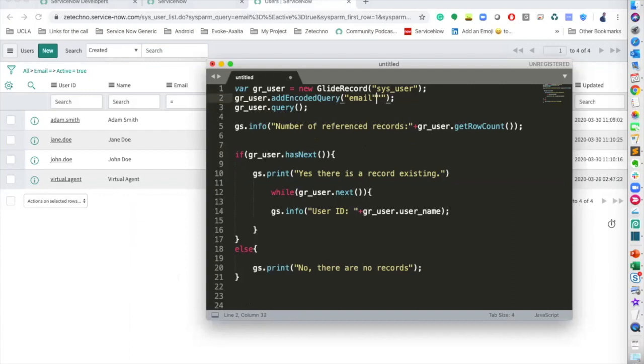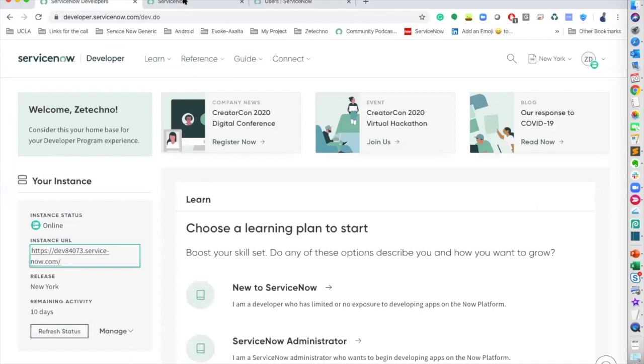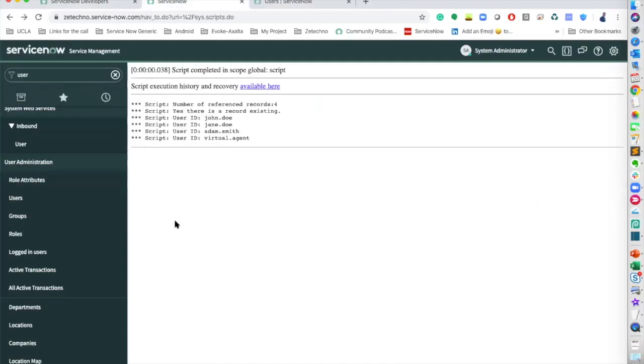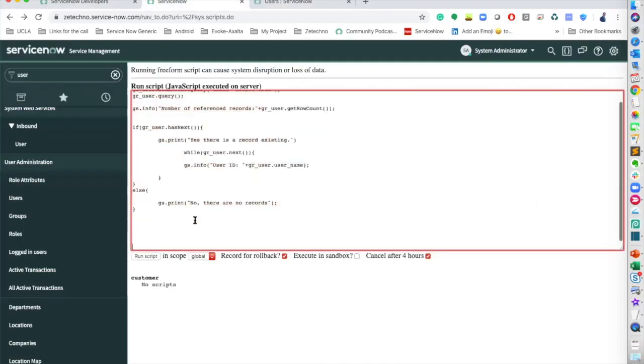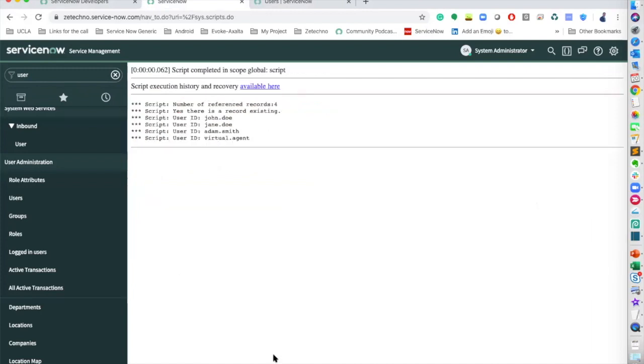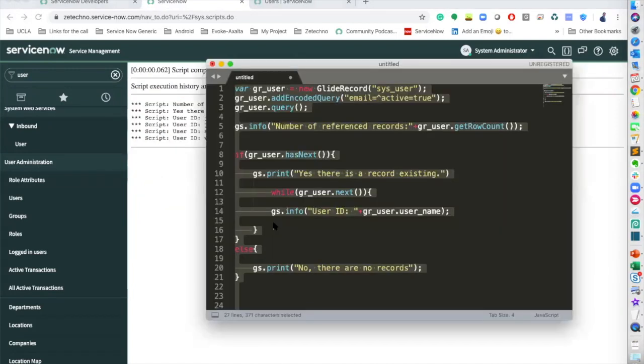Okay. Simply like this, right? This is encoded query. So it's one line, and go back here and paste it. Run the script. You can see it works the same way. So it's just different ways.